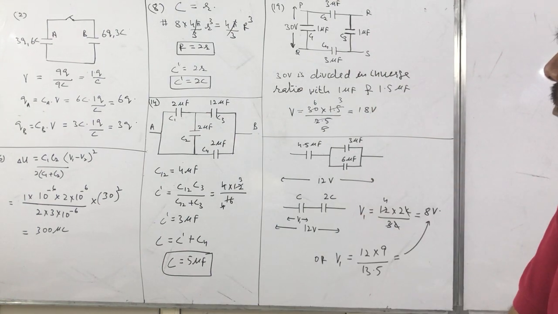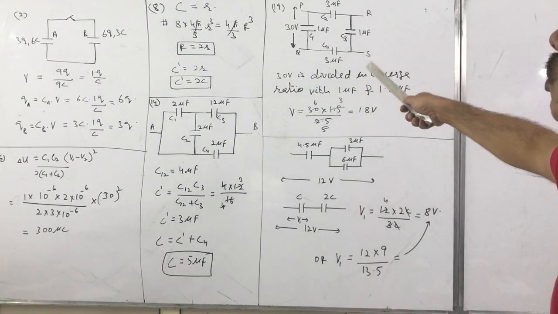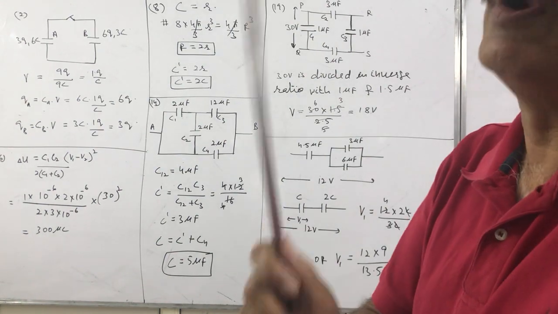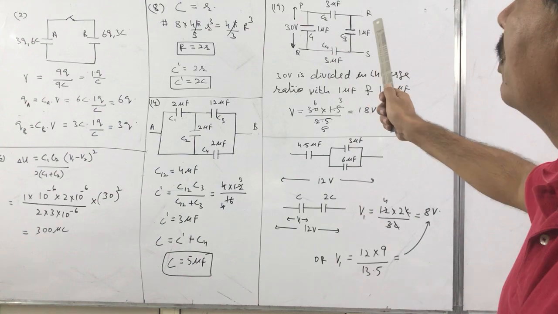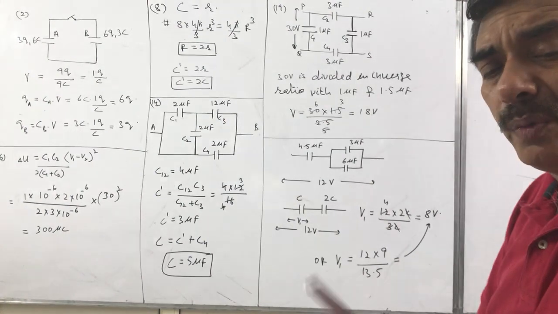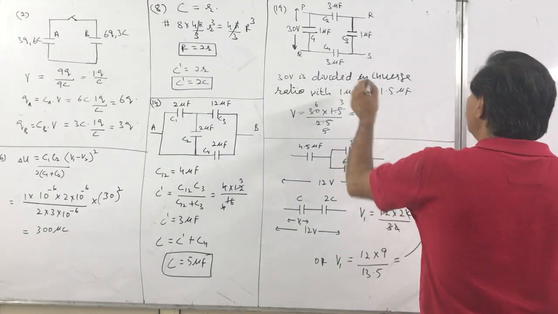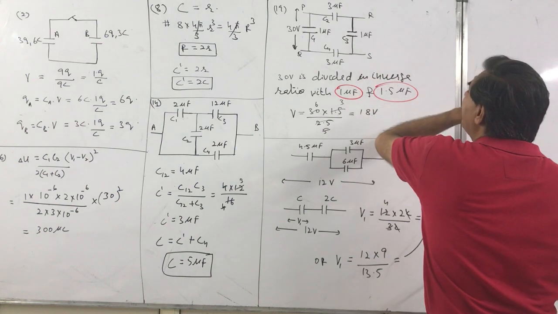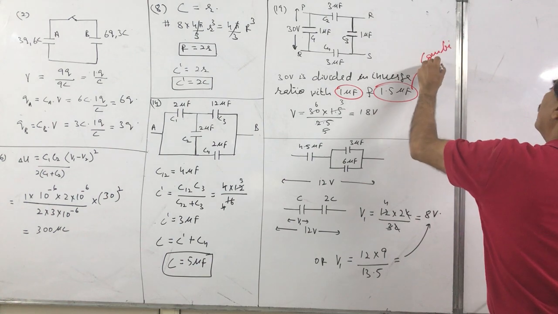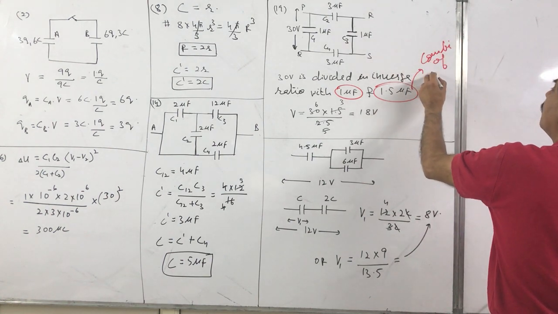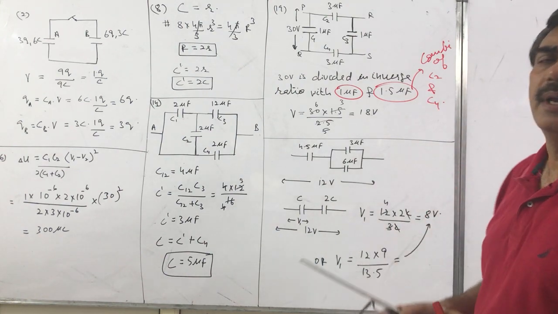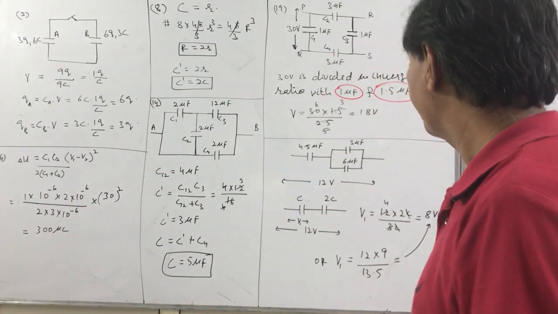मैंने पता क्या किया, those two capacitors C2 and C4, 3 और 3 को कंबाइन करके एक बना लिया. ठीक है, that is 1.5 microfarad. 3 and 3 in series is 1.5 microfarad. So 30 volts will be divided in inverse ratio between 1 microfarad जो कि पूछा है and between 1.5 microfarad. 1.5 microfarad is the combination of C2 and C4. ठीक है, and the potential difference will be 18 volts.